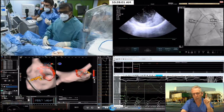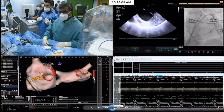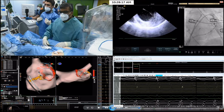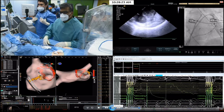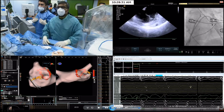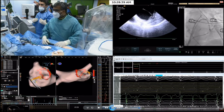So actually, what I didn't mention, and I mentioned during my presentation, is that you can choose the number of pulses. So these 3 pulses, when you are going closer to the ventricle, we didn't know because they were really very first cases. So we decided when we are close to the ventricle, left side, right side, to get a single pulse.